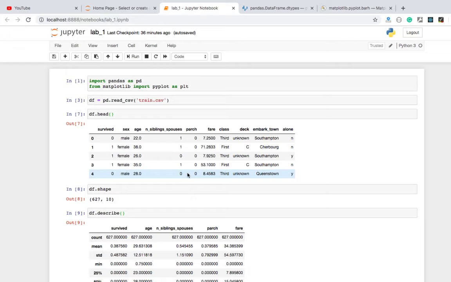We need to turn the data set into knowledge. We want to predict the survivability rate during this event, from the data set as you can see on the screen.